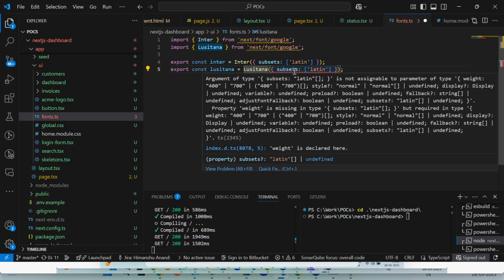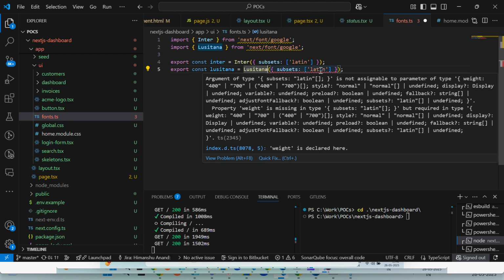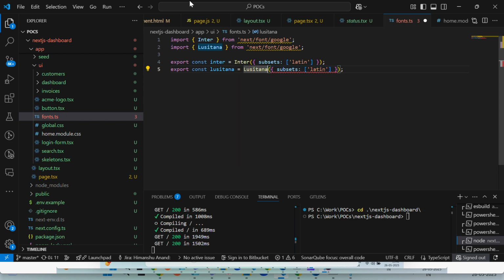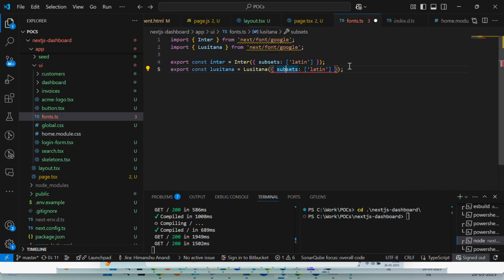So what I see here is it says the weight property is not optional, although we can have subset as Latin in array format that we have already added.